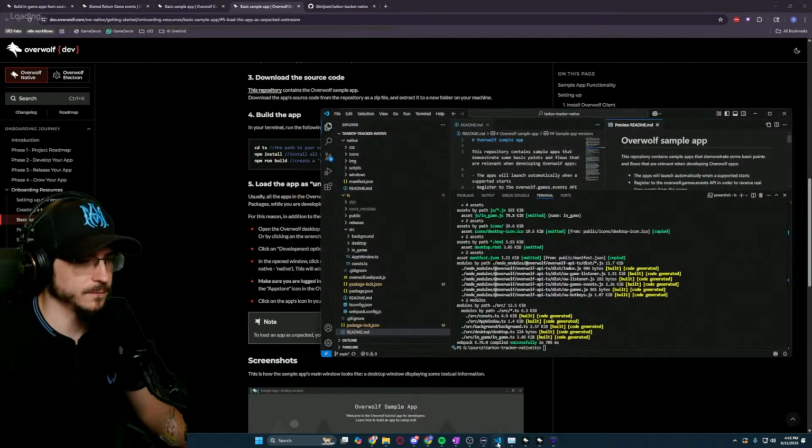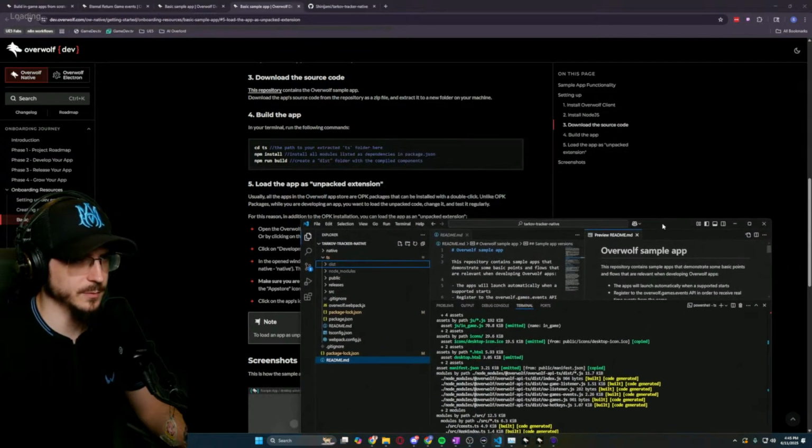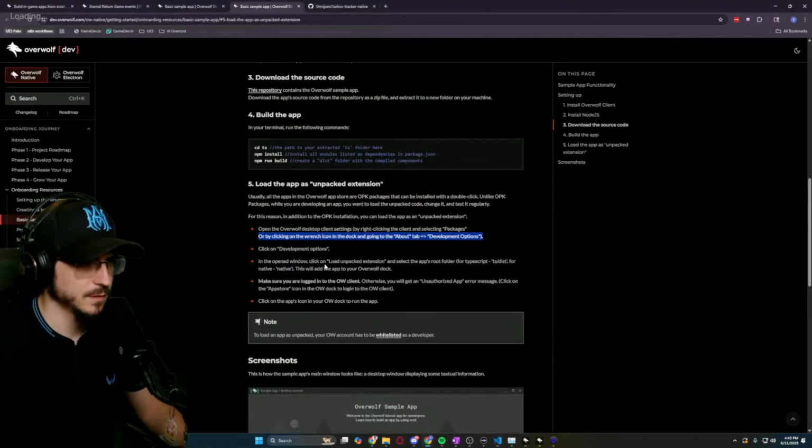When you say app's root folder, what do you mean? Because to me, that would be like, this is the root folder, but I think it's saying that this is the root folder. But then what about the dist? Because the dist is the distributable, right? Select the app's root folder for TypeScript, TS dist for native.